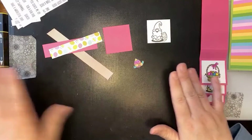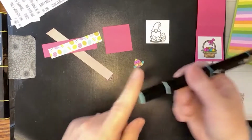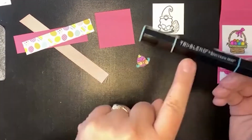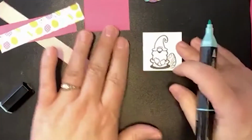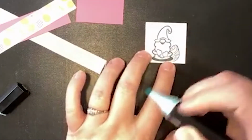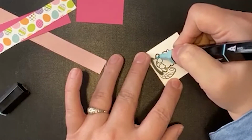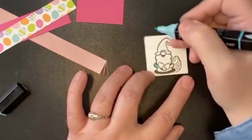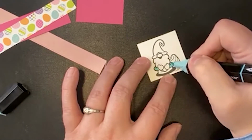Okay, so the next thing we're going to do, I just wanted to do one. I didn't want you to have to sit through me coloring everything, but I wanted to show you a little bit. These are the Spectrum Noir Triblend, not Twiblend, but Triblend markers. And if you have not worked with alcohol markers, these are a good place to start. I always tell people that because I know a lot of people are intimidated by alcohol blend markers. And these, like I said, are really user-friendly.